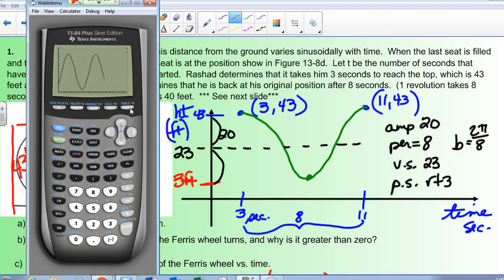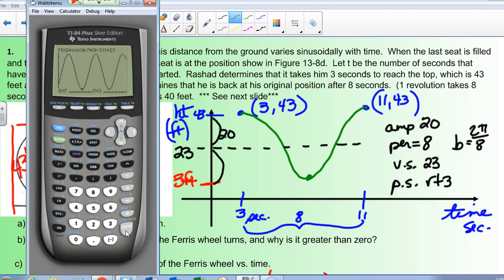All right, my favorite thing about these is I can tell if I got it right or not because I know some values. What are some values that should be on my equation? 3 and 43. So if I do trace, I could look at the table. I'm just going to do trace because I'm lazy. Trace, enter, I get 43. What else? Trace 11. It's back up at 43. If you wanted to figure out where the minimum was, anybody know where that would be? It would be 7, yep, because it's a distance of 8 total, so 4 added to 3 would be 7. At 7, it should be at a minimum height of 3.